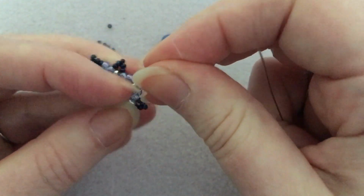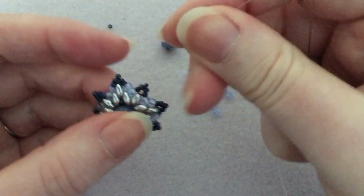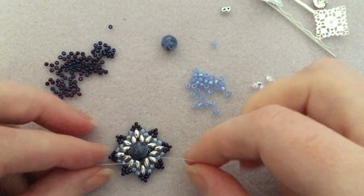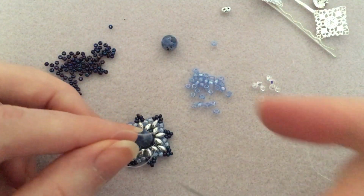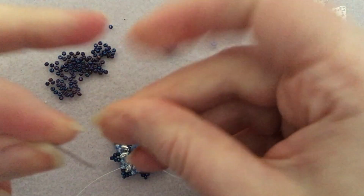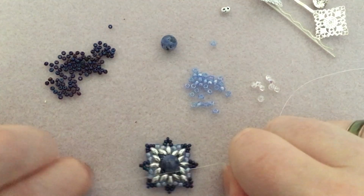All right, so let's tighten this up a little bit. It should feel solid, not floppy. Okay, but you don't want it so tight that it starts to warp or anything. Okay, so now I'm going to tie a square knot. So I'm going right over left, pull that nice and tight, left over right. Beautiful.